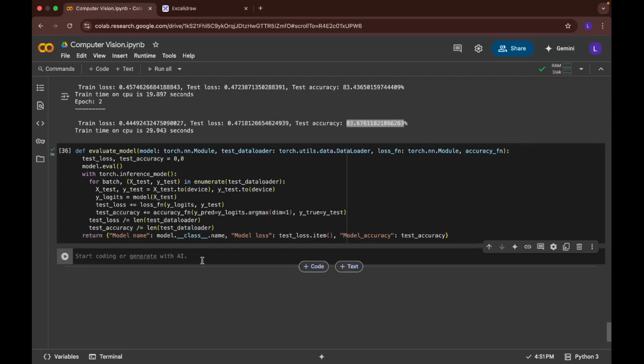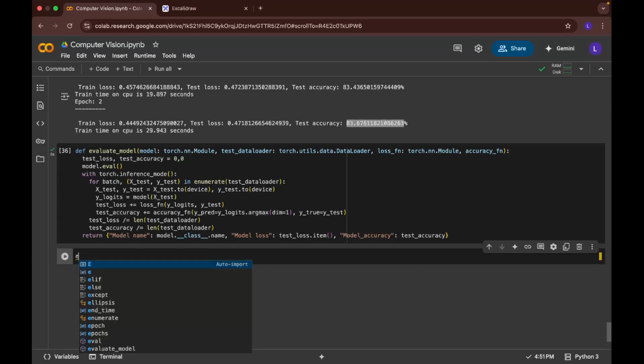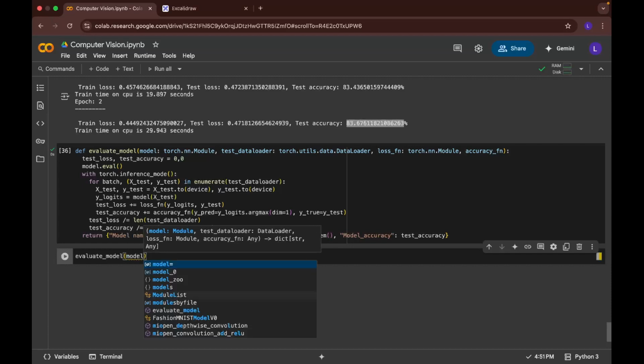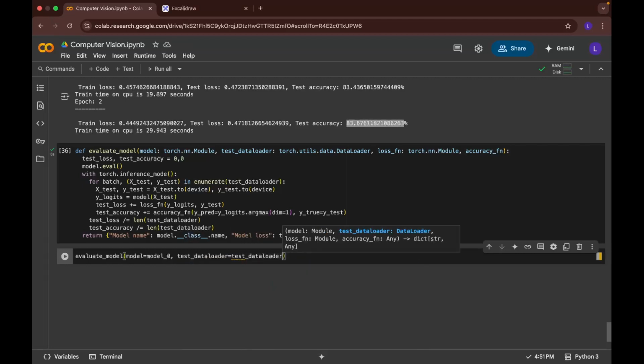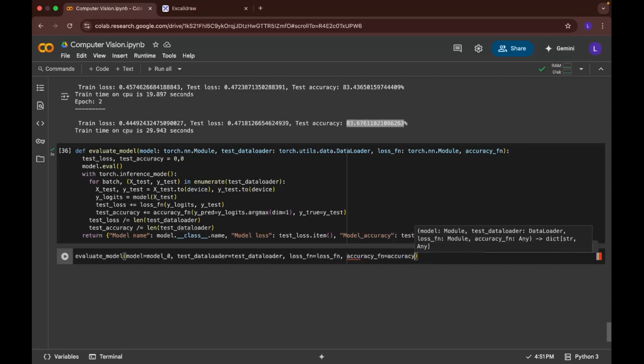Now let us use this evaluate model function and pass our model. The first parameter we need to pass is our model, which is model_0, and then we also need to pass our test data loader. It uses the test data loader and will evaluate the model performance. We also need to pass the loss function and the accuracy function.